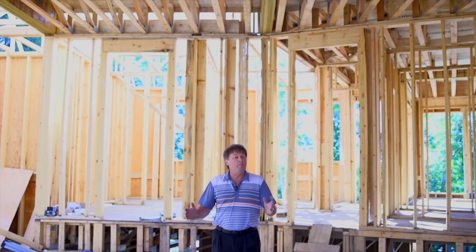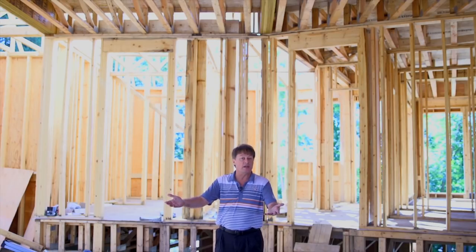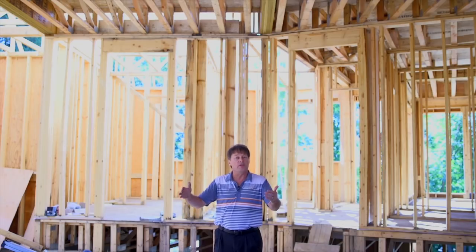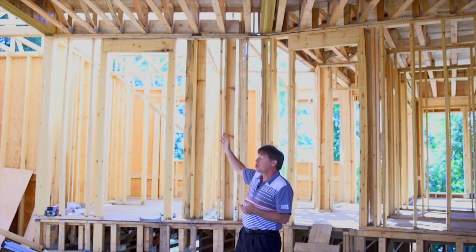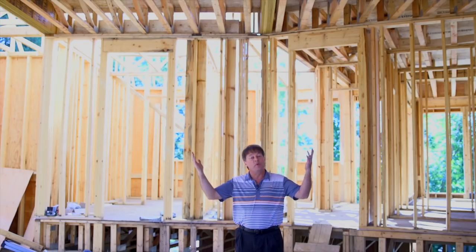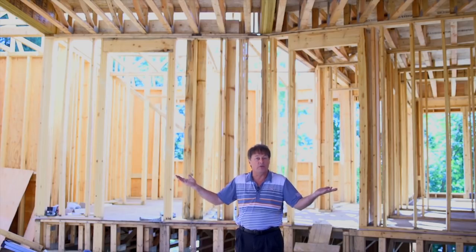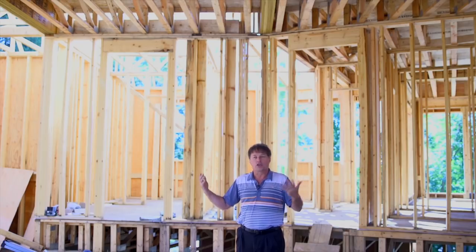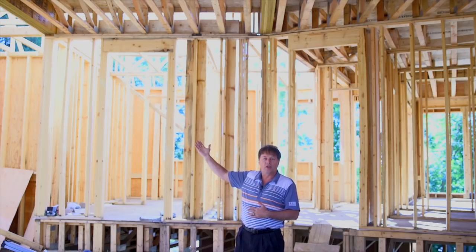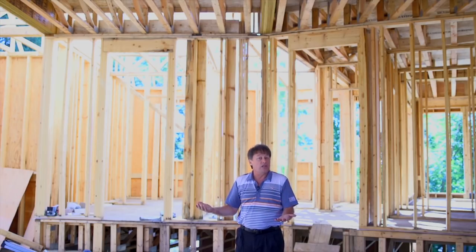The garage is another big area of opportunity. When we look at the garage, we're looking at an area that's open to the outside — we have two big doors that are going to be open to the outside, and we're going to have that energy flow coming in here. As we look up at the top of the garage, you can see daylight up there. That's an area where we're actually going to have a knee wall, but up above me is a bedroom. Nobody wants to be freezing in their bedroom. We've got to go up there and air seal that to ensure we don't have that flow coming through, so we'll not only have continuous insulation on it, but then we're going to fill the backside with fiberglass as well.